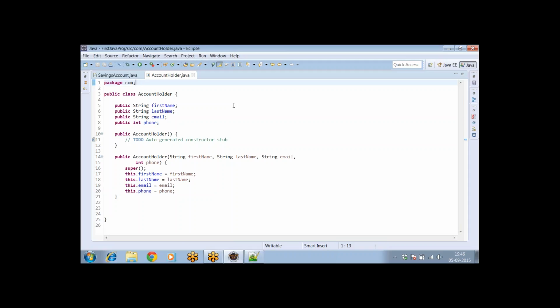Is there a parent-child relationship between the objects? There is absolutely no parent-child relationship between these two objects.